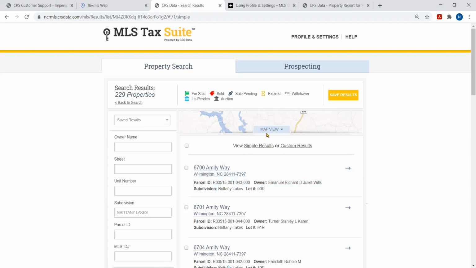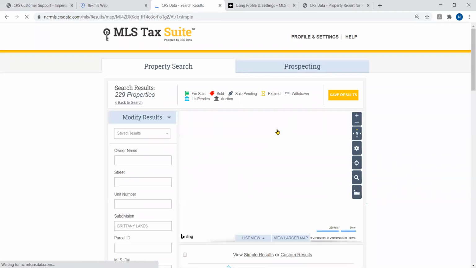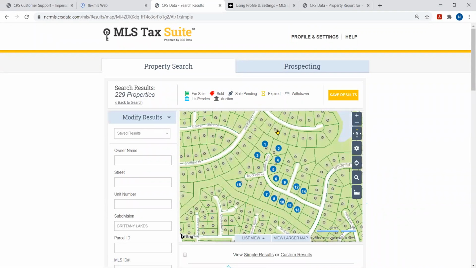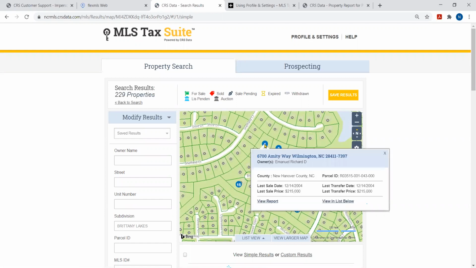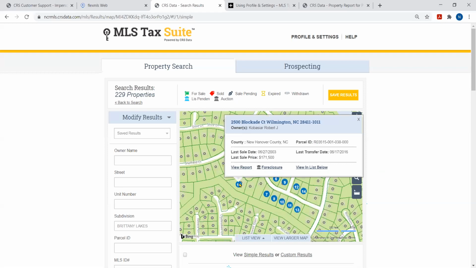You have the ability to go into profiles and settings and decide for yourself whether you would rather have the map view prominent and always open up a map with your properties displayed 15 at a time, and the ability to hover over each individual property indicator to get additional links and snippets of data on each and every individual property on your results list.